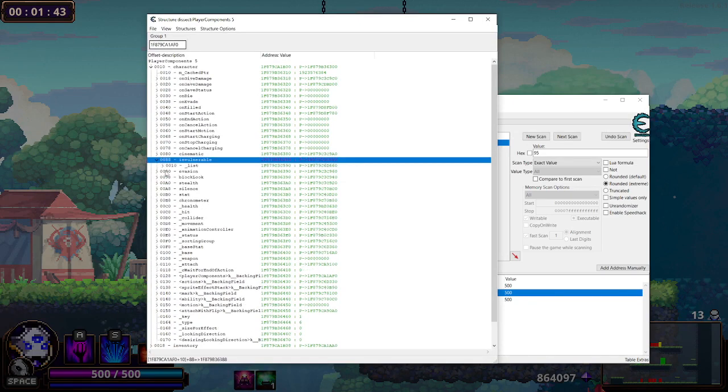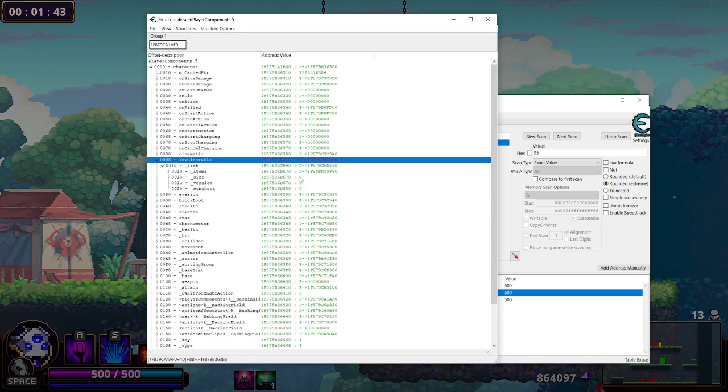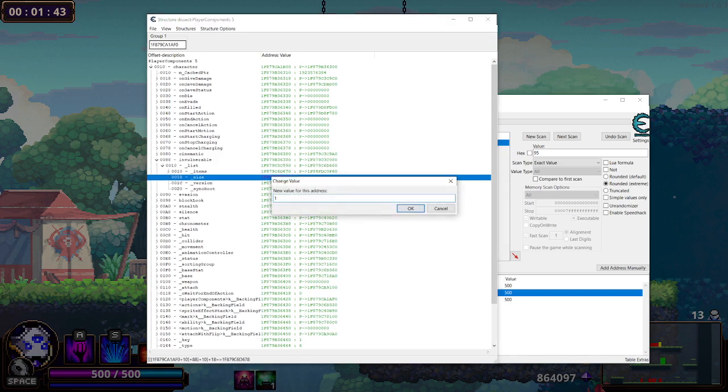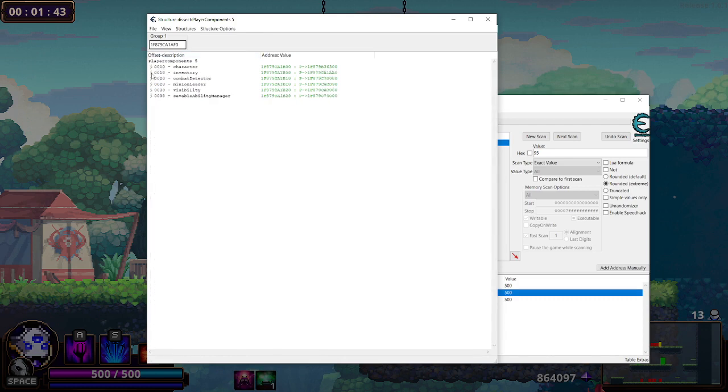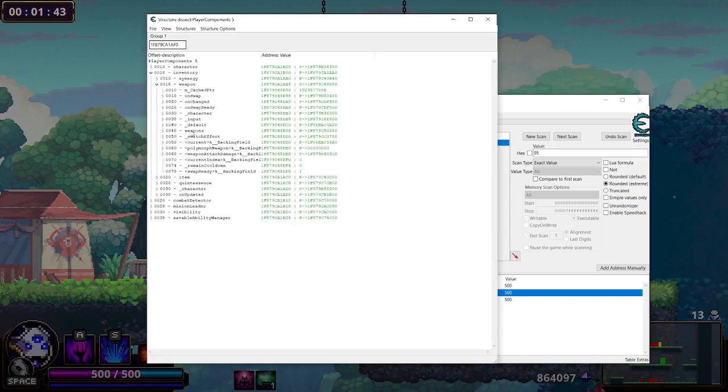There's this field called invulnerable. And if we expand this, there's a size. And if we set this size to 1, this will actually give us invulnerability. So we don't need to force the health value. And then we're going to do another thing from here. We're going to go up to player components again. Now down into inventory and into weapon.